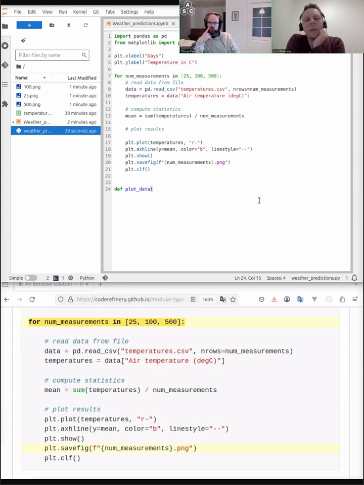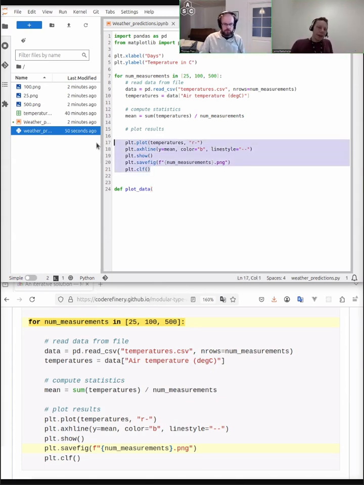I guess we do. I think we do need to clear it. But what might work is to essentially indicate in the plot data that we want to get a plot, that we want to get some axes or something. Or maybe that's too much. Okay, well, let's just go on and take the whole plotting section and move it into a function.